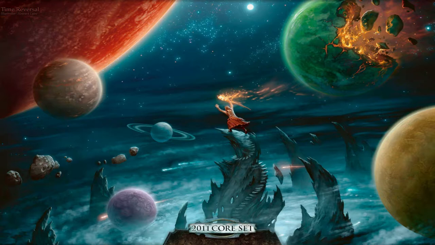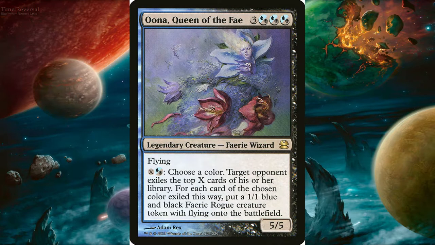Because they themselves can't keep their plan in motion. One of the most famous mill cards, for the most part, is Una, Queen of the Fae. Yes, she is 3 Dimir, Dimir, Dimir. Black or blue, black or blue, black or blue. Legendary creature, fairy wizard, with a 5/5 with flying. Not bad, but 6 mana, eh.